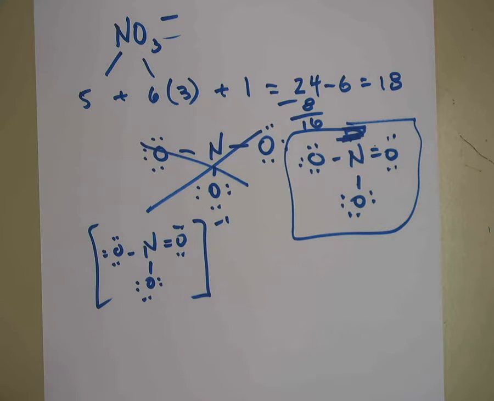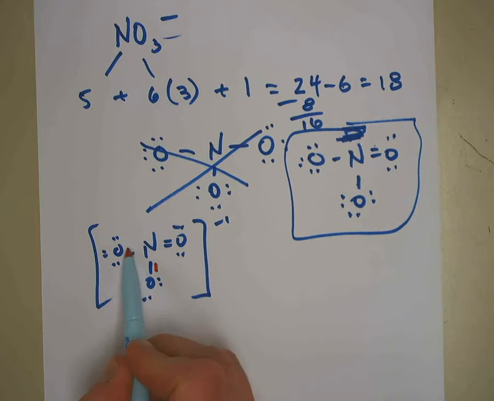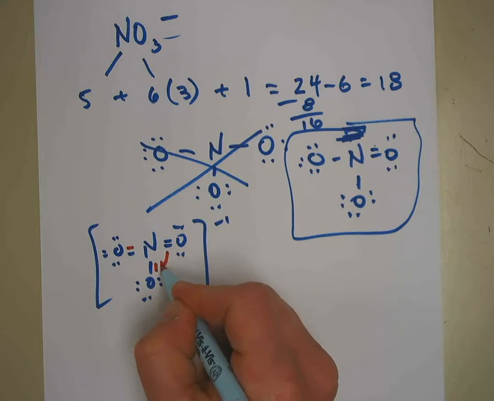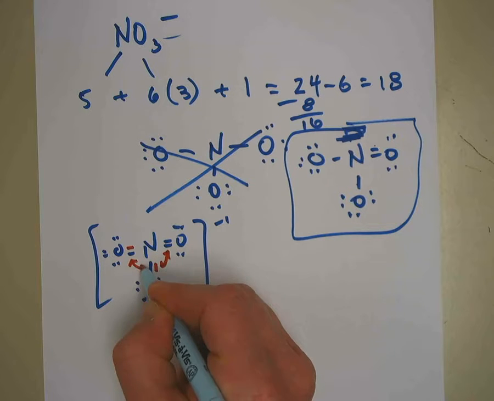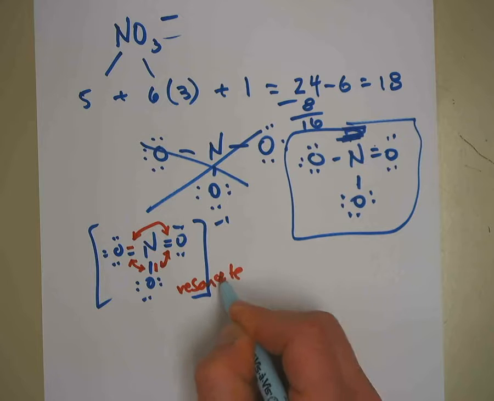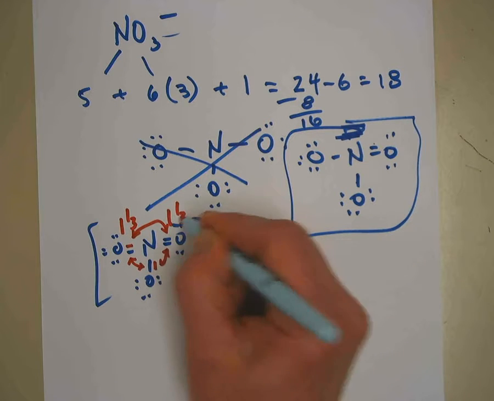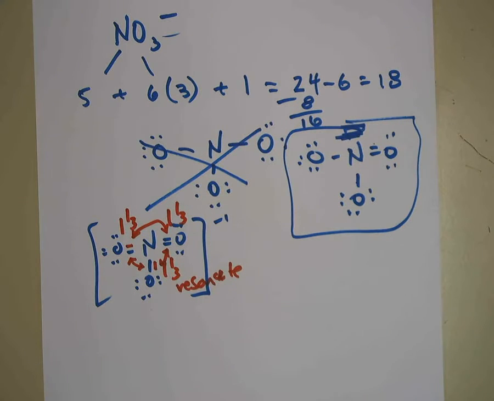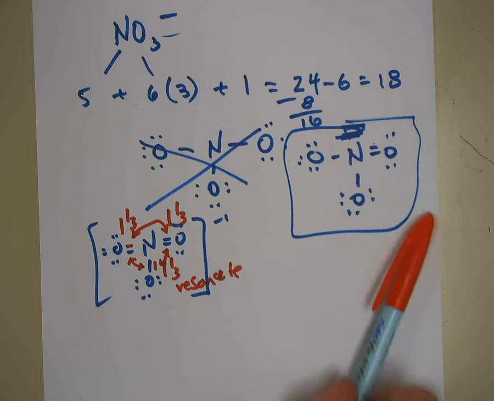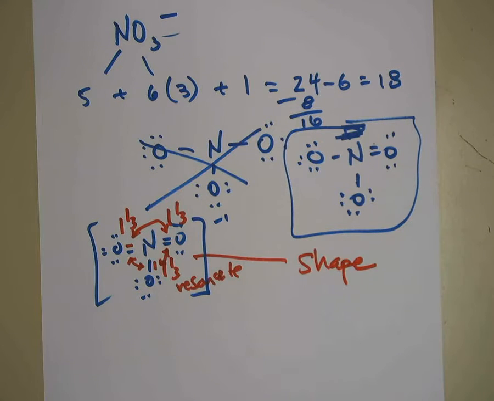Now I've got a problem. Notice how the double bond is right here between this nitrogen and this oxygen. What happens if the double bond was here? Or what happens if the double bond was here? As a matter of fact, the double bond tends to switch between these areas, and it's said to resonate between them. So instead of having a double bond here and a single here, or a single here and a double here, I actually have a bond and a third in length and strength at each one of these spots. Now, from this, I should be able to determine what's known as the shape of the molecule. The shapes of molecules are actually in Chapter 19, and we'll come back to that in just a second.